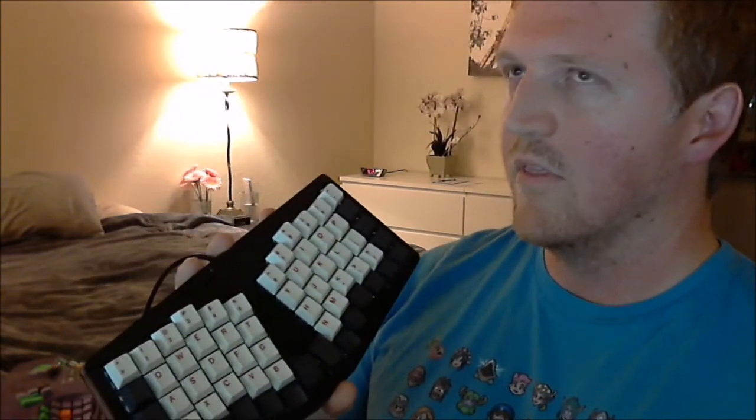It feels way better for gaming, which is a big one for me because I work on games. With the Kinesis you have to remap a lot of keys because putting your fingers on WASD doesn't really make sense — it's not the way the key wells are meant for your hand to sit in. With this keyboard you can actually comfortably sit on WASD, which means you don't have to spend time remapping everything before you can even play a game. You can just pick it up and play with the default layout, which is really useful when you want to try a game on Steam without spending an hour making it playable.